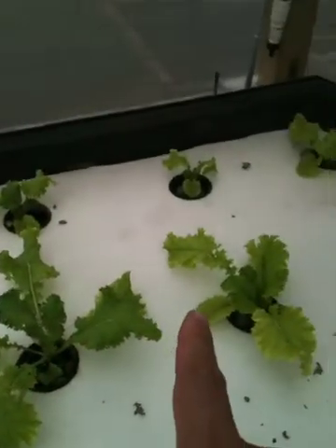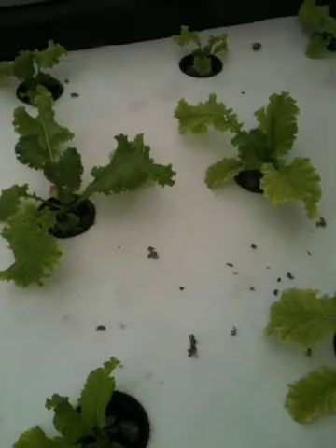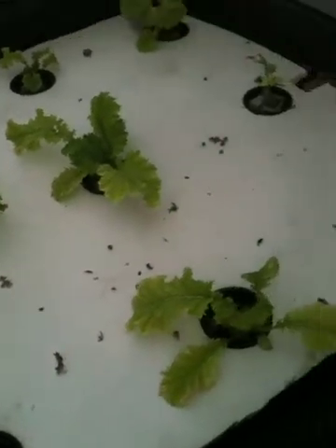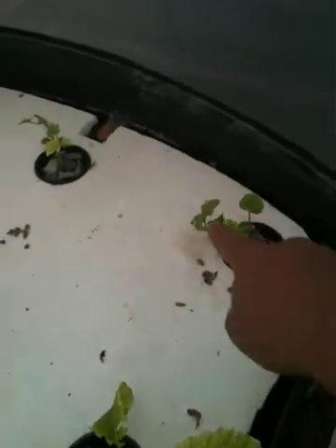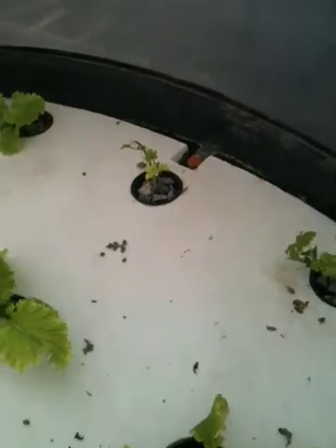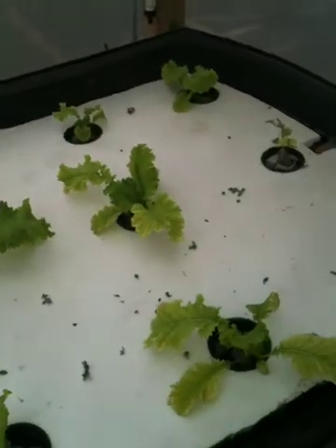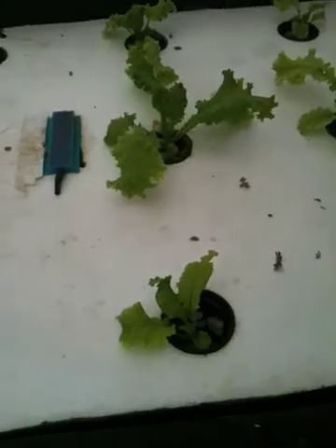And then these plants here — I had no idea what these were, so I decided to taste one, and what these are is they're mustard. I had totally forgotten about them. Before I had these two watermelon plants, I had covered this all up so I couldn't even see them. When I cut the watermelon plants back, I realized that these mustard plants were there. These I had started from seed — they were tiny. I'm going to look up the video on them later, because when I planted them I never thought that they would ever make it. And even though these look a little yellow — maybe they're supposed to be yellow, I really don't know — but they taste excellent.